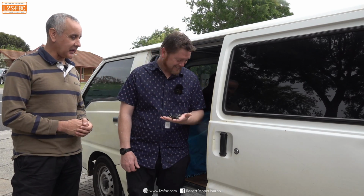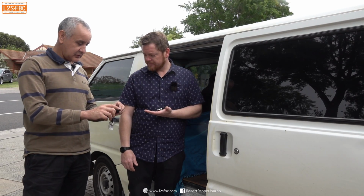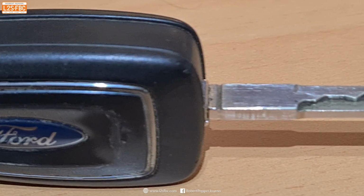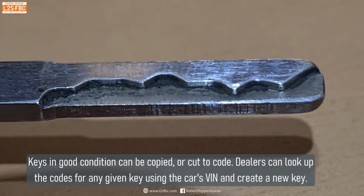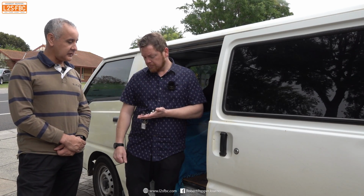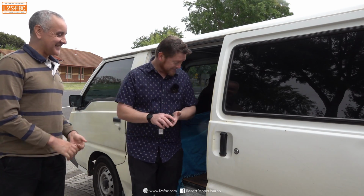Let's do it. Duplicate the key. And the other thing you were talking about is saying that the key here, you're just going to basically copy this indentation. Yeah. So my machine will trace the key, so to speak, and it will copy that exactly. Dealers, or a locksmith with a code cutting machine, will actually cut it to code. But this key's in great condition. It's easily copied. It's been well cared for. All right, let's go. Let's do it.